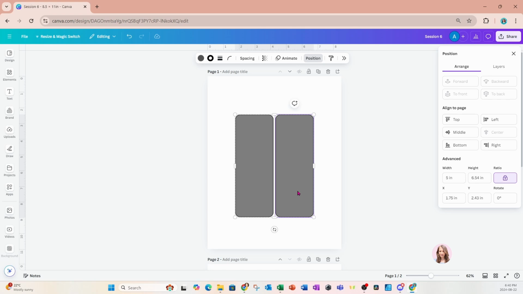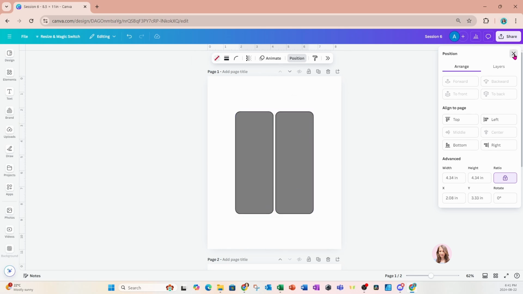Now you'll notice, along with other elements like text and shapes, when you move a grid, you will see guides that help you place that grid in the center, horizontally, and also vertically.